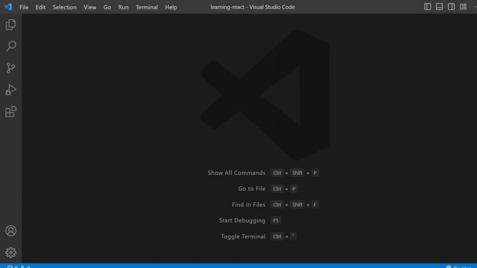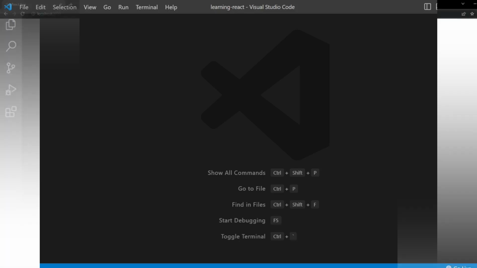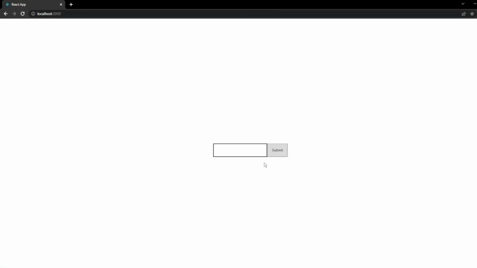Let's take a look at the first use case, which is DOM manipulation. In certain situations, we need to access the DOM element in a React component and change the behavior of the HTML element, which can't be done through state and props alone. I have an input and a button on the page, and here the button is disabled. In this example, I will reference the button. So if the input field is empty, you can't submit the form until the input field has a value.